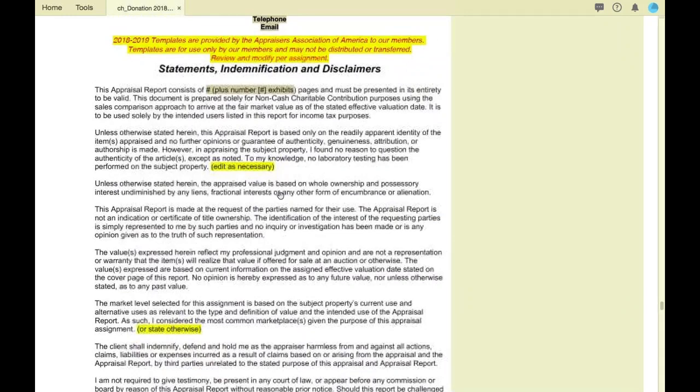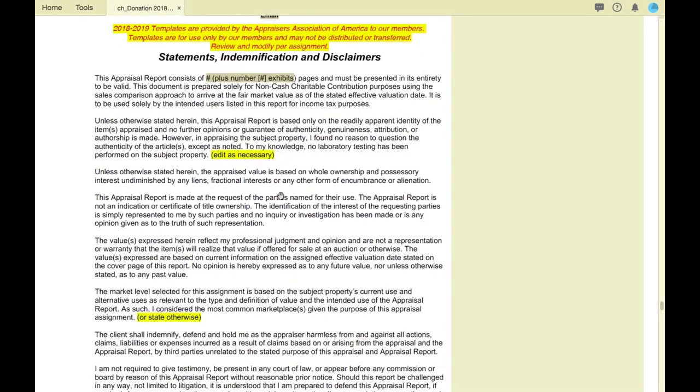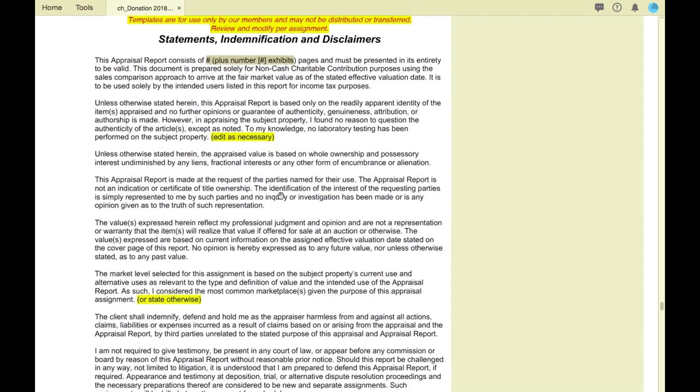So as I had mentioned, the statements and indemnifications are not USPAP or IRS rules and regulations, but rather they're in here for your own protection, right? So there are all of the things that may come up that are to protect you.